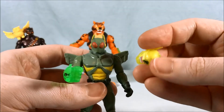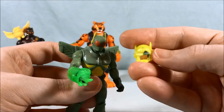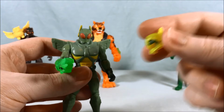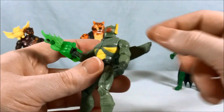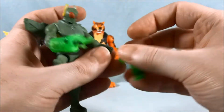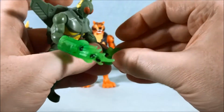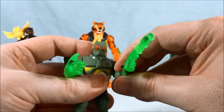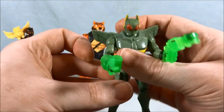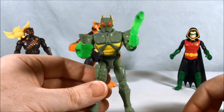And then he came with a piece of Batman armor. So this doesn't really work for him, as you can see. But if you have a Batman figure, you can go ahead and clip that on. So that's pretty cool. But I really like the gauntlet, the flame gauntlet, and I like the gun. So I'm going to give him both of these. Now in the comics and the cartoons, I always see he has kind of like a flame lightsaber type device, which is an accessory I would have loved to have seen him with. But both of these are really good.